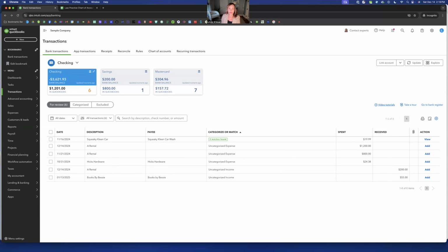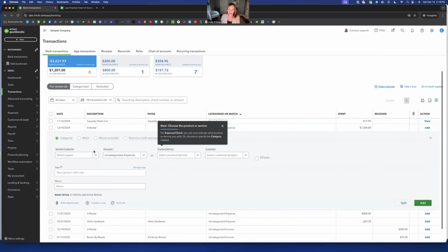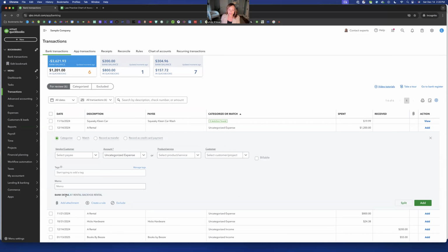You're going to need to know what categories all these things go into, like a rental. If you don't know where that goes, you're going to want to look, and you can see that this says a backhoe rental. Most of the time they don't give you that kind of detail. So you might just have A1 rental, and then you're going to open up another tab and search Google or chat. That's why I highly recommend getting Right Tool. Once you connect Right Tool, it's a browser extension, and you'll have all these buttons that show up here. That's a one click and it will do the search for you. Saves a lot of time.